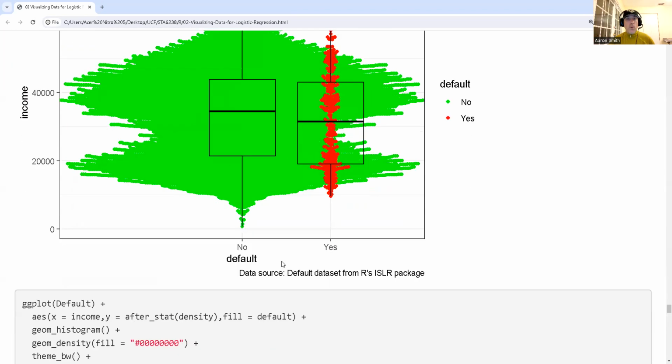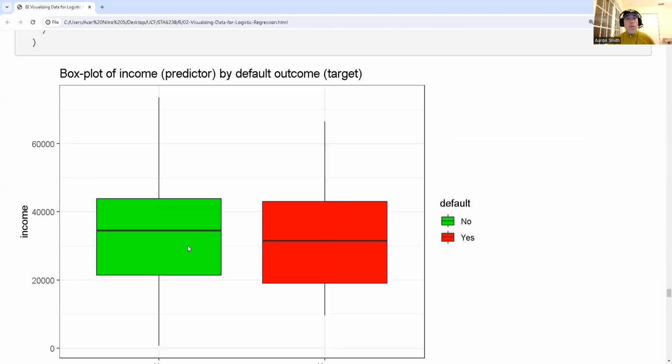And so here we have different ones. So here, this is a good example of a predictor variable that I'm probably not going to be able to get much information out of. You can see that the boxes are next to each other. And since they're next to each other, there's not really any way to distinguish.